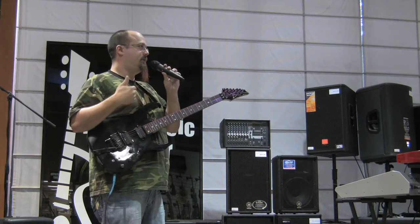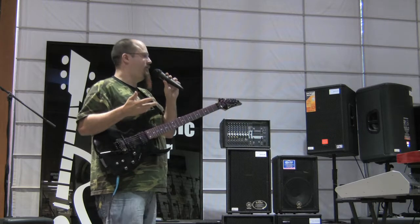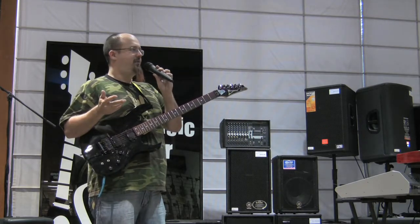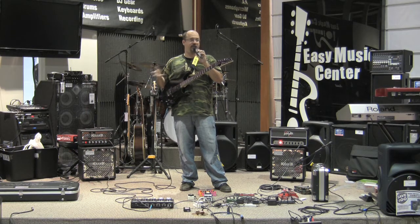A lot of guys, myself included, bought a Pod XT because sometimes a buddy invites you to a blues club to do a jam. And maybe you don't necessarily want to bring your gear just to go up there for 5-10 minutes. So it is a convenient thing to do, to bring a board, go straight into the board, just have all your sounds right there. But if you'd like to jam out, sometimes people like to tinker around with pedals.